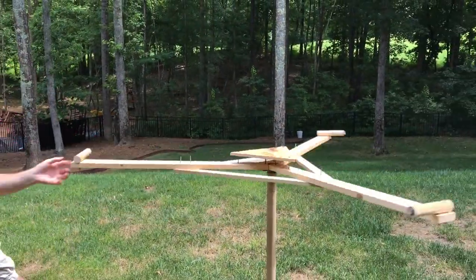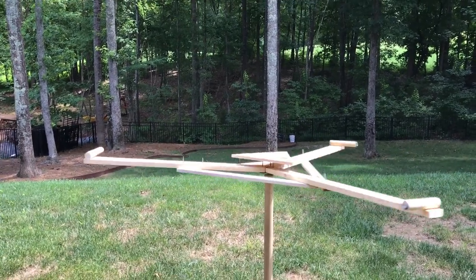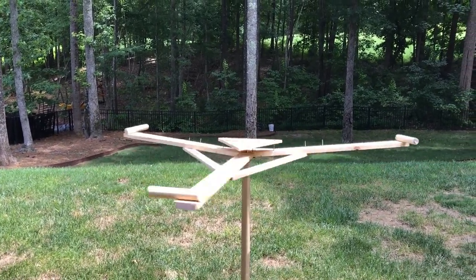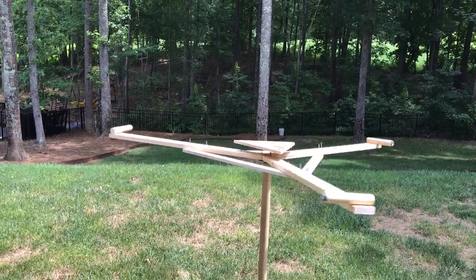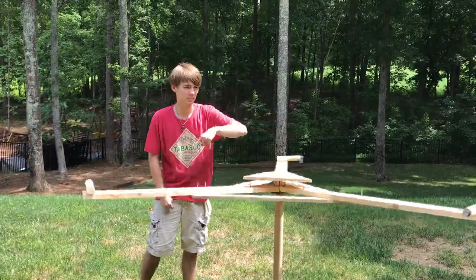Very, very interesting. You can actually see we also added more of a lubricant and more of a spinning pivot to allow that, like you'll see right here. Really nice spin. I mean, look how stable it is. It's amazing how the weight just distributes itself. And so yeah, it was a great construction.